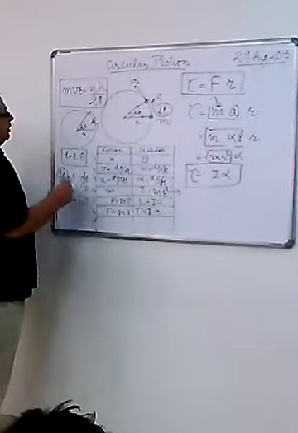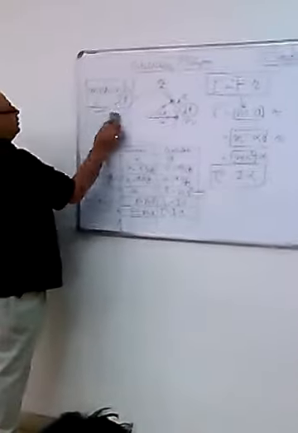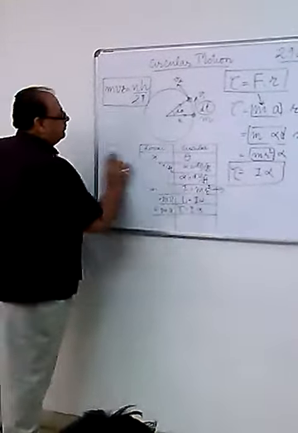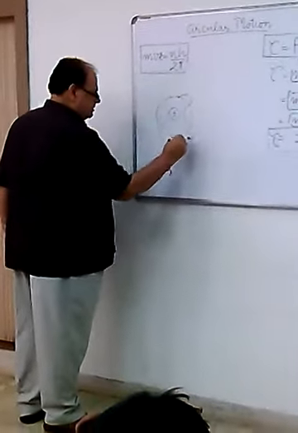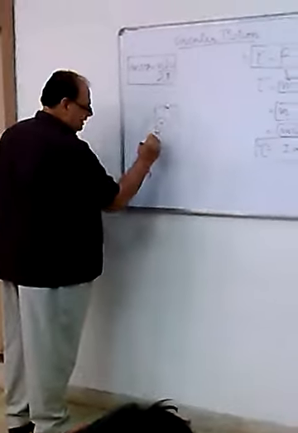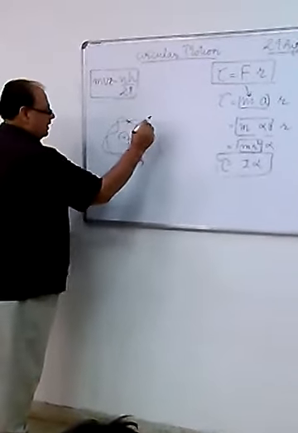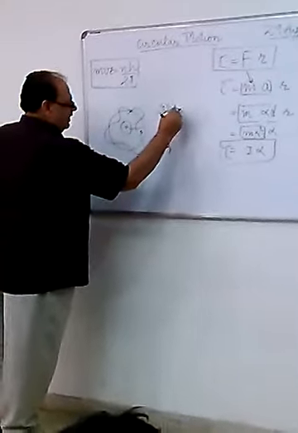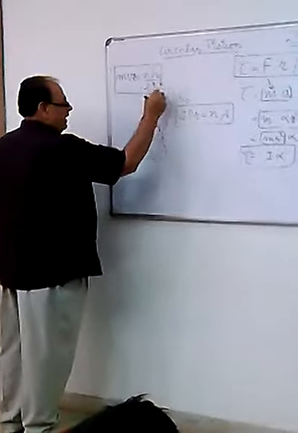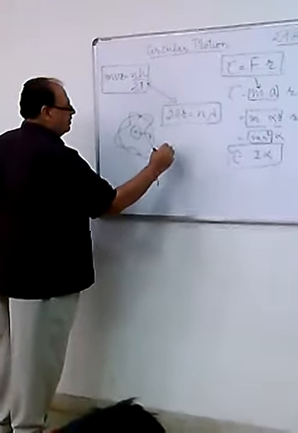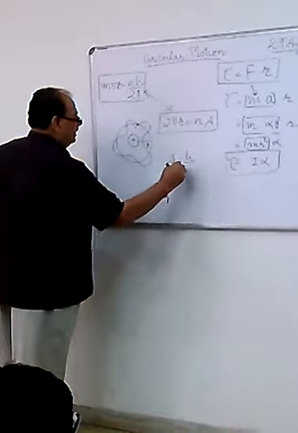Now, I remembered one more thing which you should know. It is very relevant to mention here, since we were talking about Bohr's model. If this is a nucleus, and this is R, and this entire circumference is 2 pi R. If this 2 pi R is n lambda, then this orbit is permitted. Now, if you combine this with the angular momentum condition, you will get de Broglie's relation: lambda is equal to h upon mv. You check it.